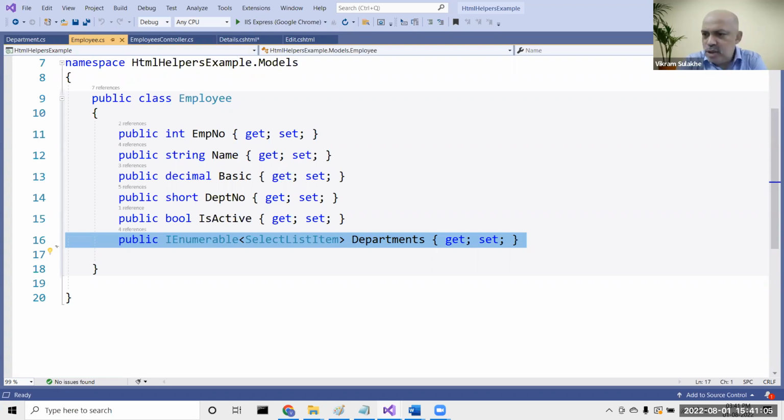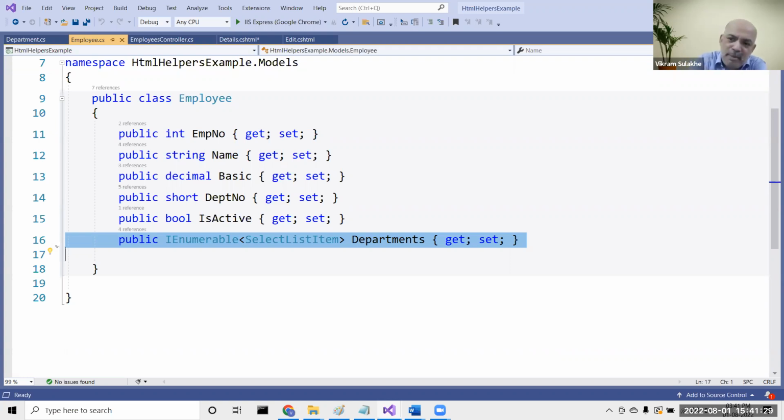Are you clear? So you might actually have two classes. You might have an employee class and an employee view model class. Right now I've just shown one, but you might actually have two different classes. Am I making sense, everybody?